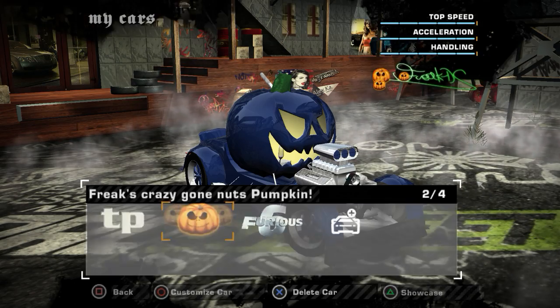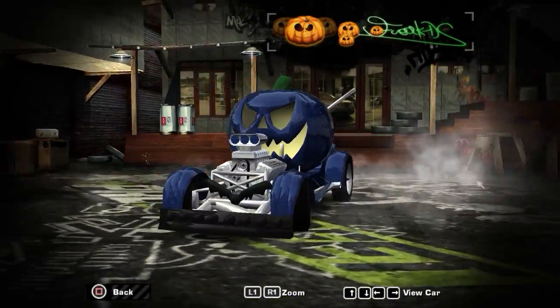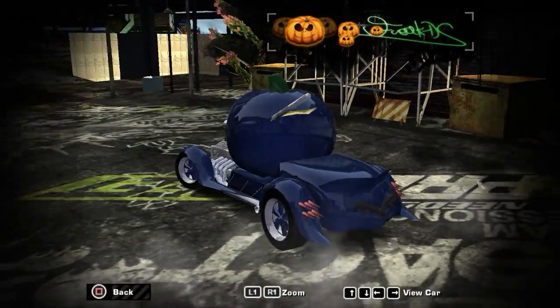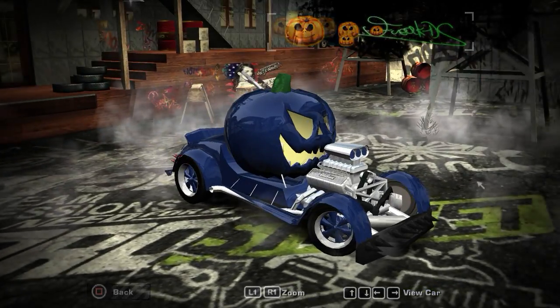So anyways, next up we've got a pumpkin. Yeah, it's literally a car with a giant pumpkin on it. It's a giant pumpkin car. I know you're saying, why is it blue? Well, that's because it replaces the Cadillac CTS, so that's why.